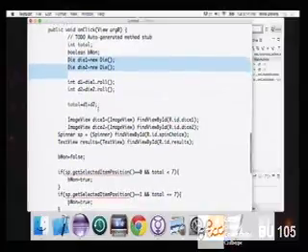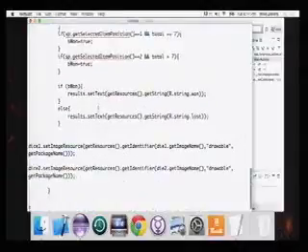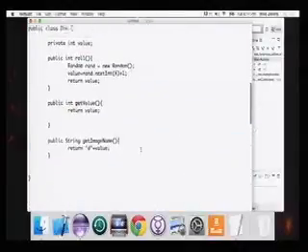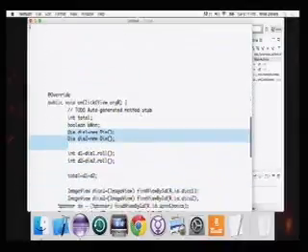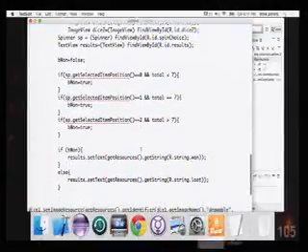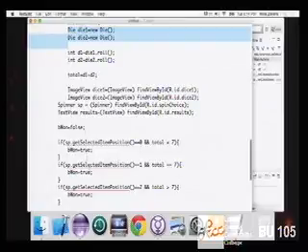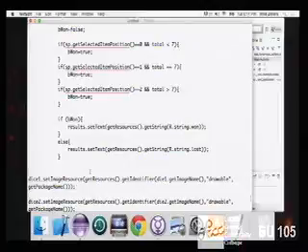Here's the die, and there's the roll method. I then do my evaluation like I did before. This code is going to move at some point, right?